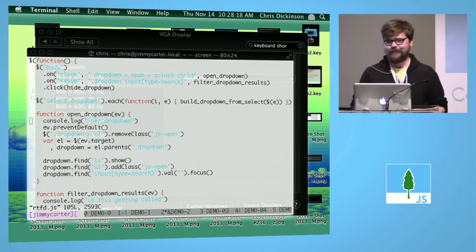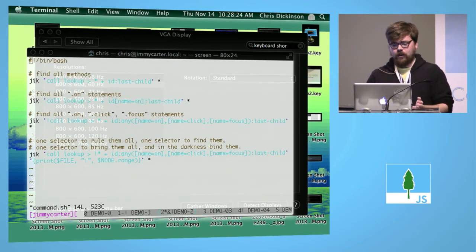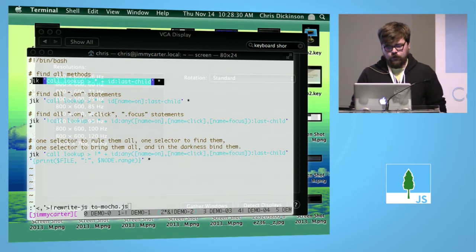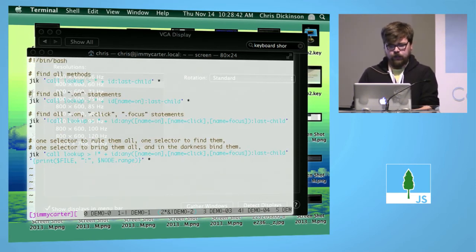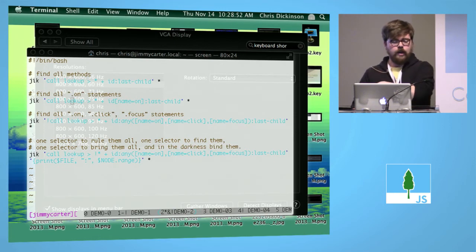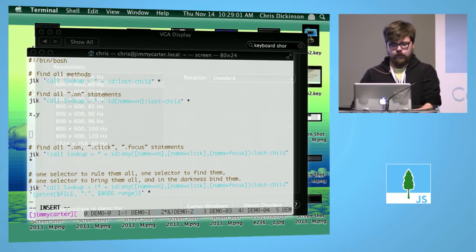They're doing great work. But say we want to find every method that's used in the entire thing. And you can see all the methods that we use really easily. And then we can specify using the attribute selector. So we're going from every call that has a lookup underneath it, the direct child of that lookup. So a lookup is like x.y, say. And we're saying x.y.